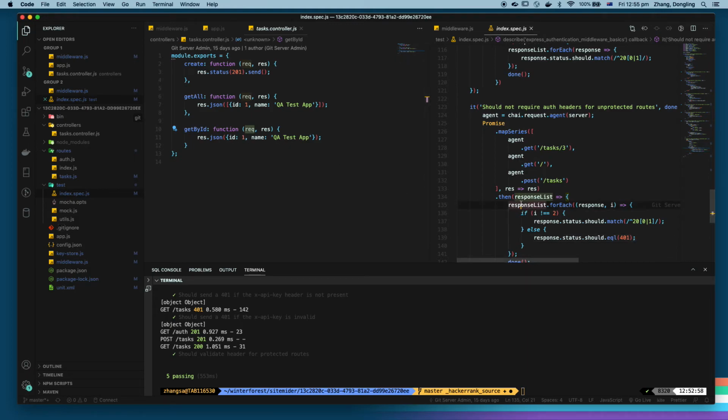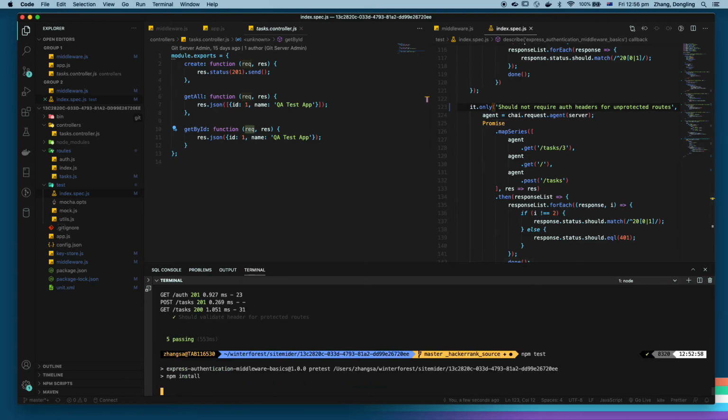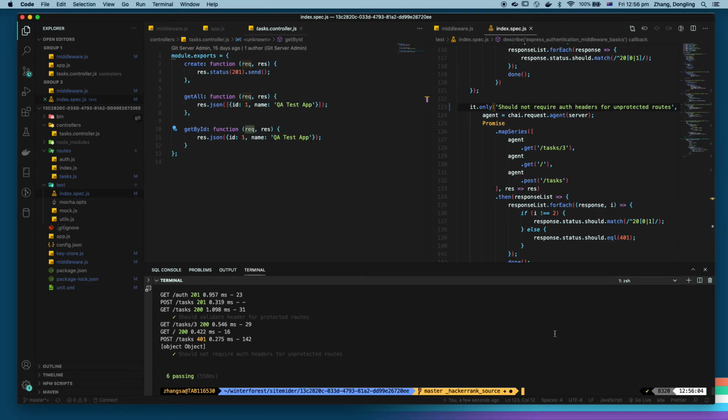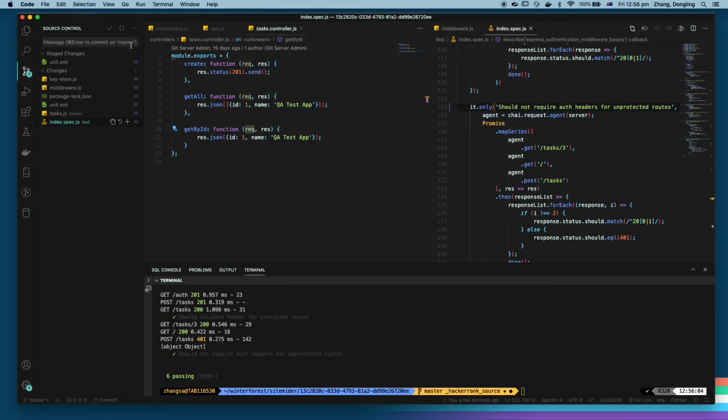You're going to receive an array of this result, because here it posts the task. So you have one more task, and then you add it, fetch 3, and go to the root. So let's see what the result is. If I just say dot only, this is the last result. Now everybody passes.